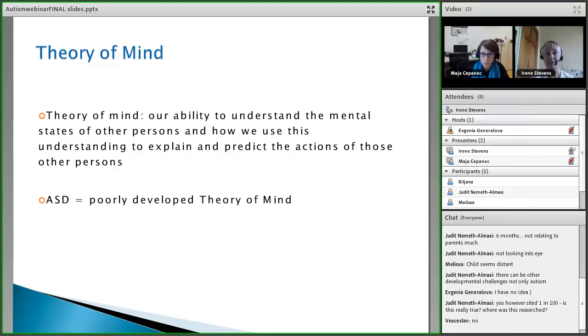Children and young people affected by ASD have a poorly developed theory of mind, so they can't put themselves into another person's shoes. They can't predict how anything that they say or do might affect another person. So, just a quick question. If you were unable to put yourself in another person's shoes and unable to predict the effect the things you said would have on another person, how do you think that would affect your social relationships?